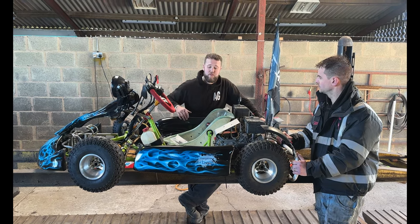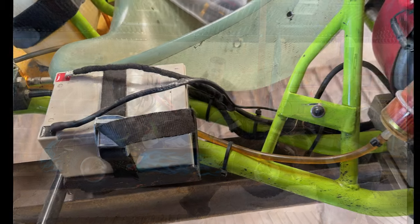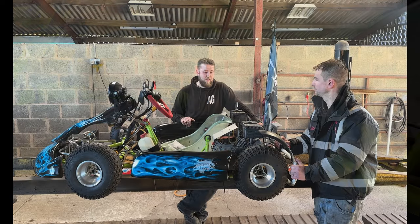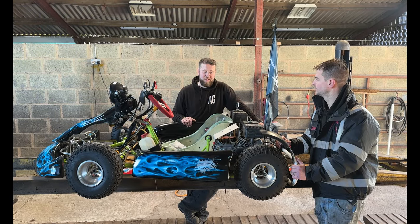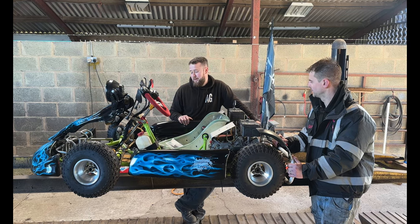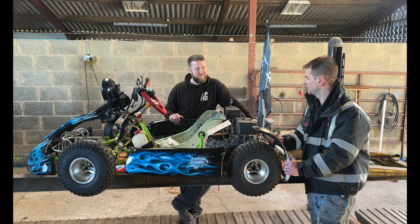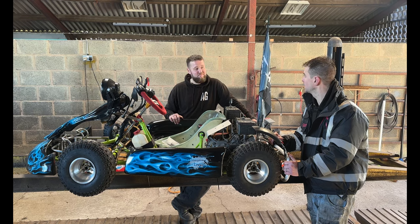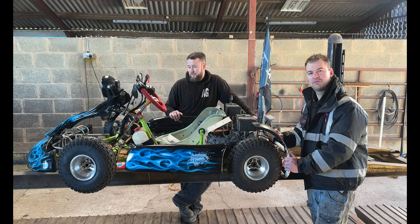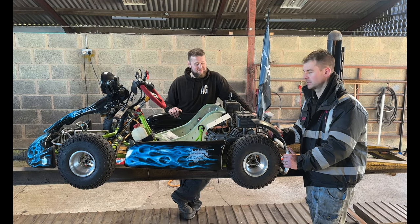Obviously, the battery wants to be secure, with a nice battery strap around that. But yeah, it's not as in-depth as a car MOT, but it's going to put a lot of MOT testers on edge in the first MOT. Yeah, so I think safe and secure is probably the best thing, isn't it? Safe, secure, and right is what you want. If it rattles or it's loose, make it tight.